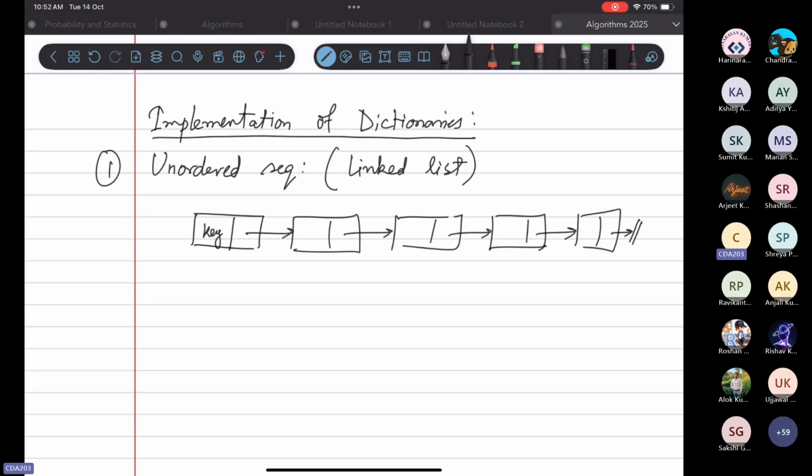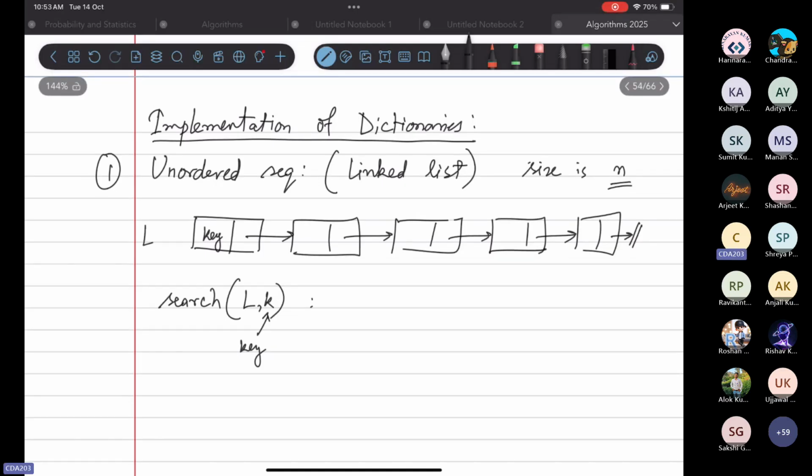Now, can you tell me, if I arrange them in this way, suppose the size is n, there are a total of n key-element pairs. How much time does it take to search for a specific key k? K is the key here.